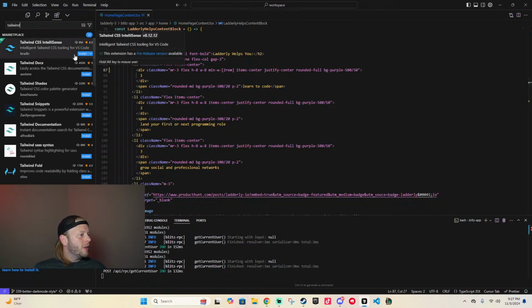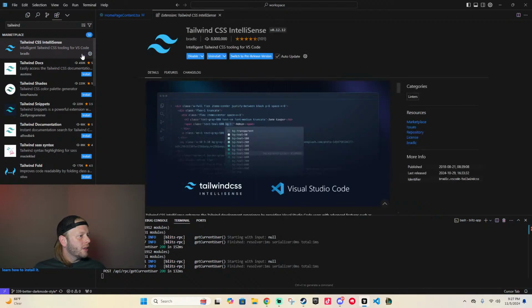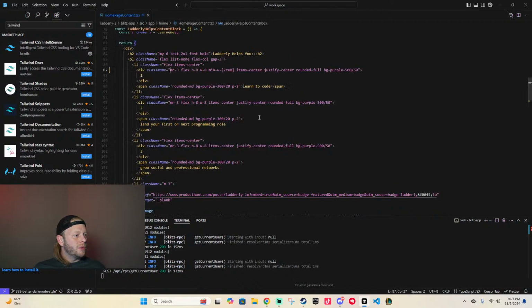There's also a Tailwind IntelliSense, so let's install that as well. And you can see now I have this color tag that pops, giving me a preview. That's coming from the Tailwind plugin, giving me a preview of the color that's represented here. Love that plugin. I got the BG purple over here. Love it. So we have on the 1 and then on the 2.